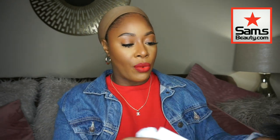All right, I haven't worn a dark color wig with a bang in a while, but I have been wearing my human hair bang unit almost all week, and I am loving that unit. She is a cutie. But nonetheless, this one is a cutie too. She's so cute. And I love fashion wigs because they are ready to go right out the pack.